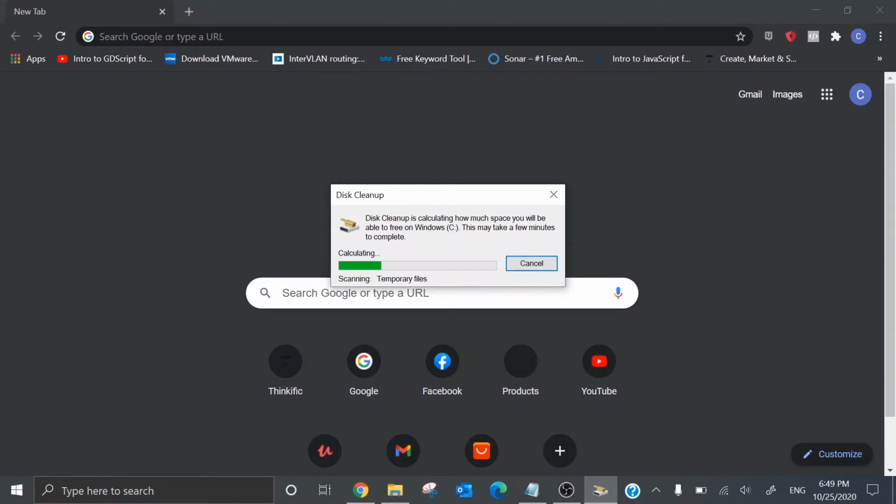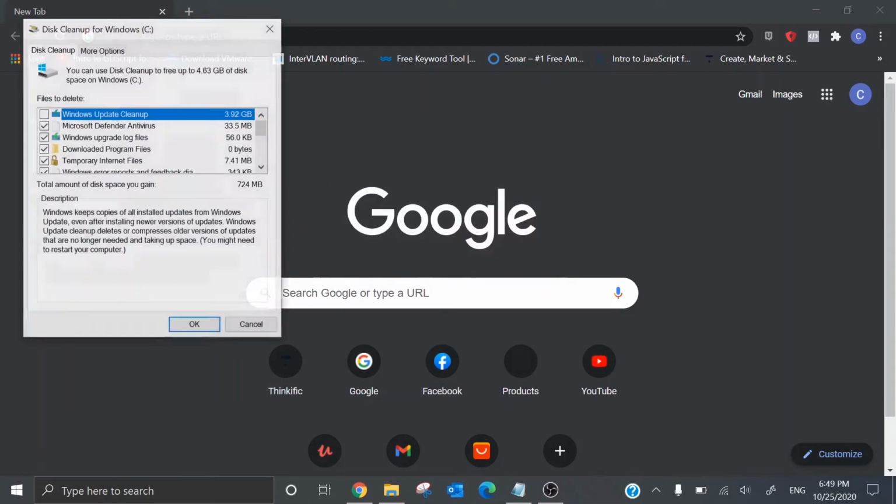And now it is going to calculate how much space you will be able to free up on your Windows. It says total amount of disk space you gain is 724 megabytes, which is really not that much.